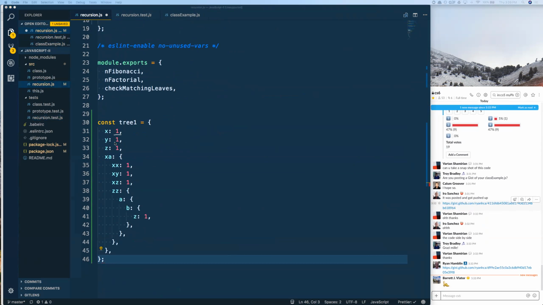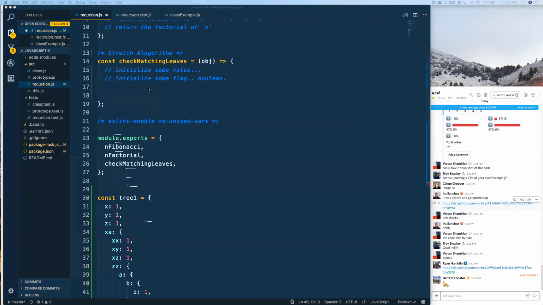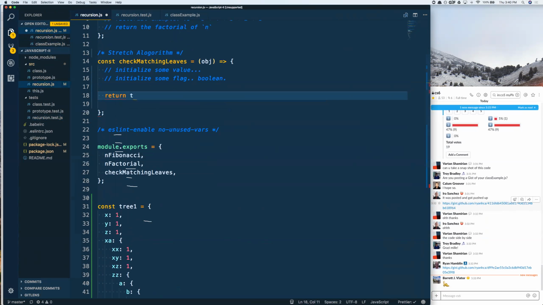If every single one of these values is the same, then we return our flag. So our flag right here, return true or false. That's what this is expecting.